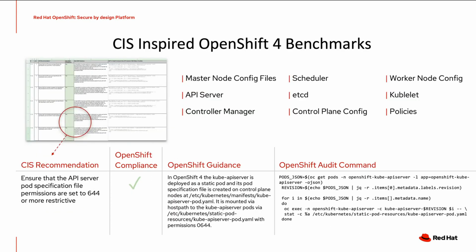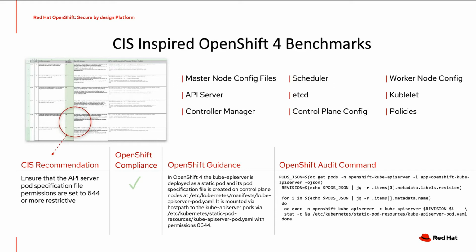However, I'm happy to let folks know that Red Hat has been directly working with the Center for Internet Security to create a guide for OpenShift 4 specifically. Now, you all may know there's a guide for Kubernetes 1.15, which you can absolutely use on OpenShift 4. But this guide I'm referring to is a specific one for OpenShift version 4. Right now, it's still in a kind of CIS-inspired draft stage, but I did want to give everyone a preview of what it will contain.